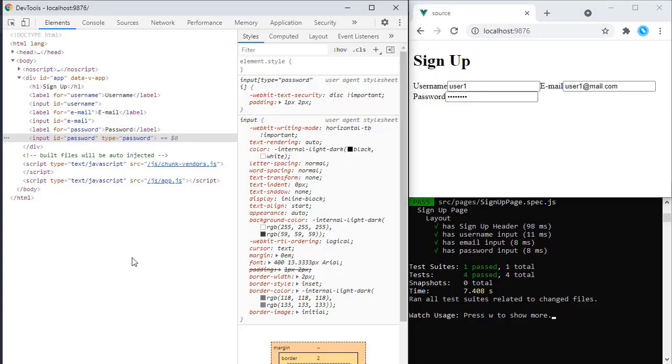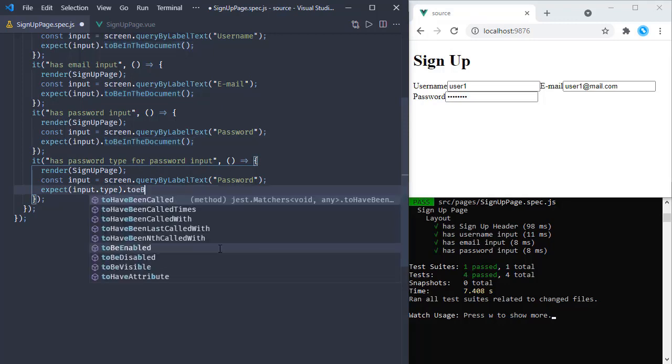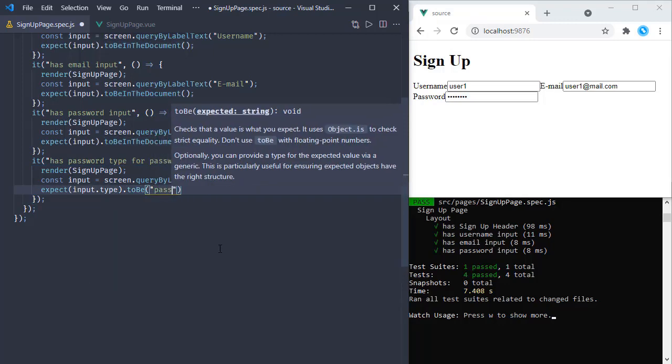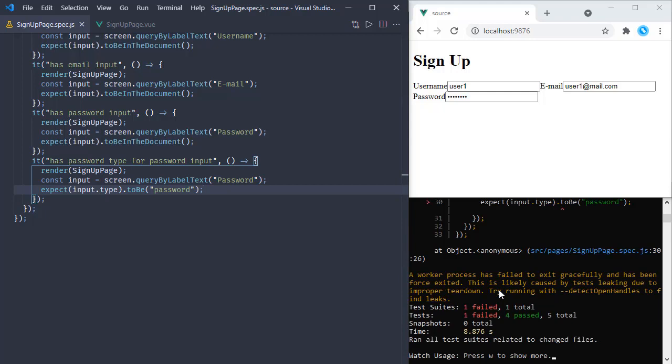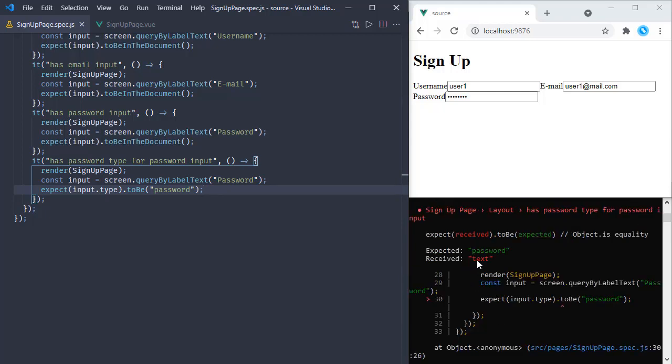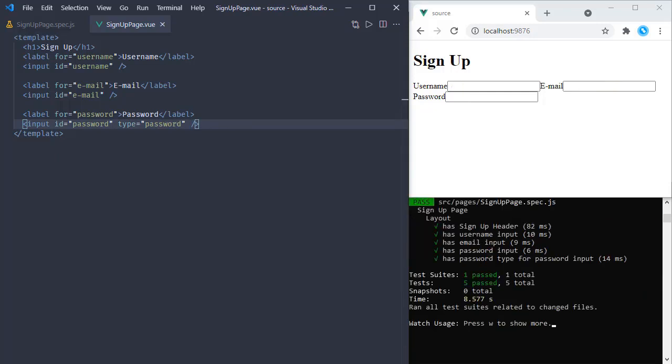So in this test, we are going to check this input element's type attribute, and we expect it to be password. This test is going to fail because the type is by default text. If you don't set type, by default the input has the type text. Now for this input, we are going to set the type, and that is going to be password. So the tests are passing, and if we type anything right here, it is masked like this.